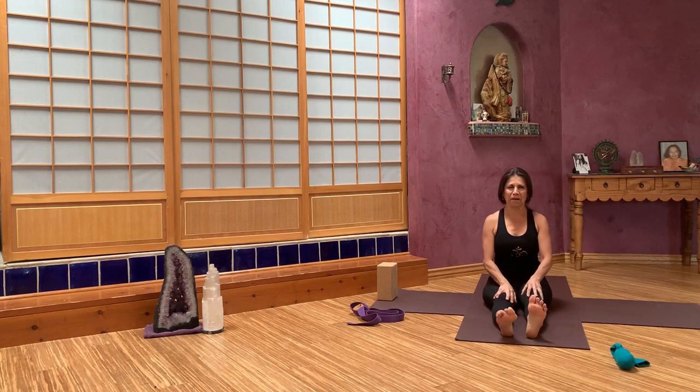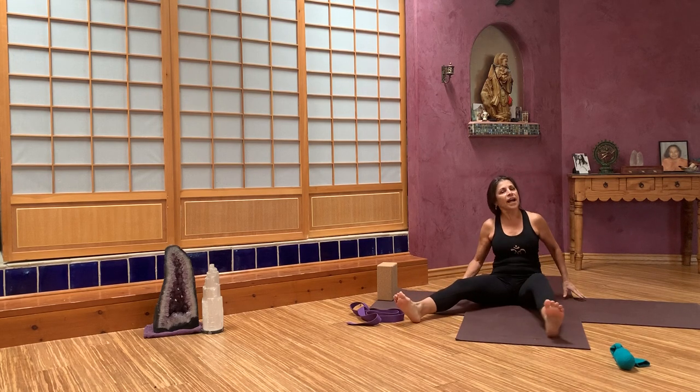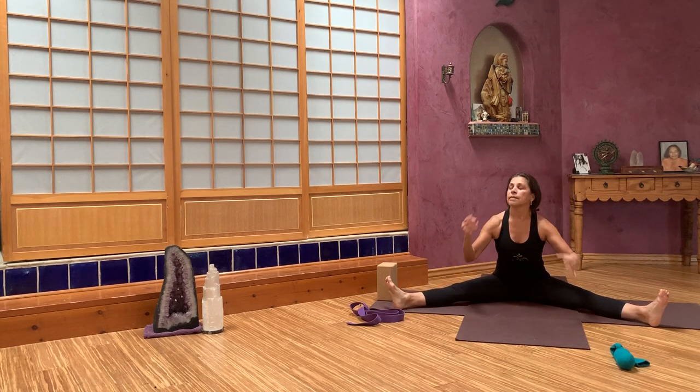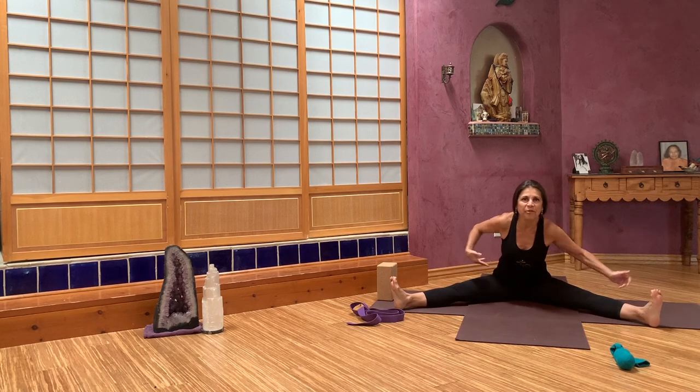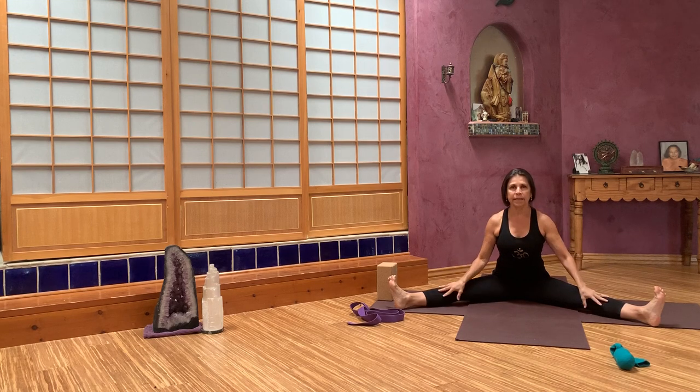That feels so good. We're gonna end with just two more poses here. The first one is going to be wide leg, Upavistha Konasana. So I like to go ahead and pull the skin away from your butt back. And this helps to align the hammies and let them know that it's okay to stretch a bit.